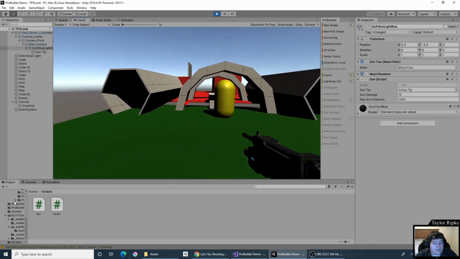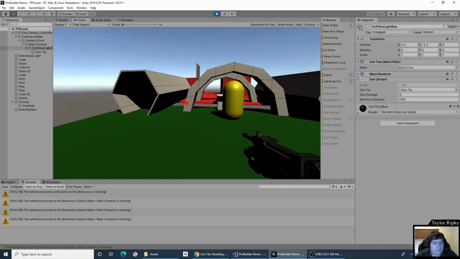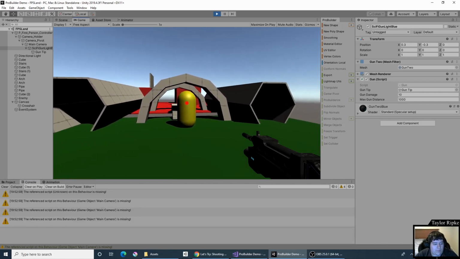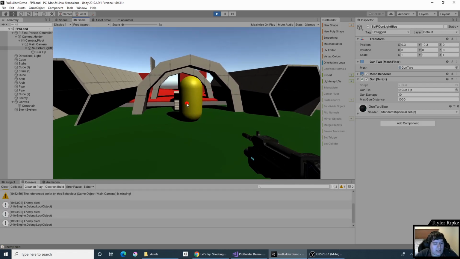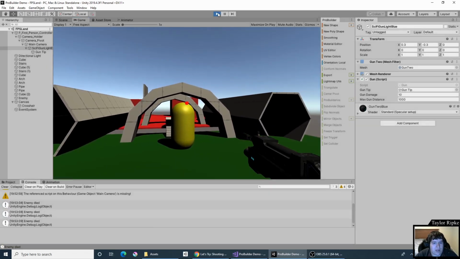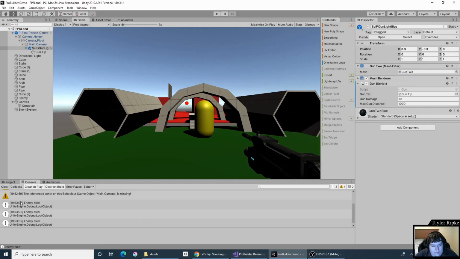I'm going to press escape real quick so I can go to my console. And let's shoot this guy. So it looks like, there we go, enemy died. So I had to click 10 times. You may have heard me spam clicking a little bit. Notice that it's shooting it over and over. Now this is not really indicative of what's happening because we need to be able to see how much health he has left.